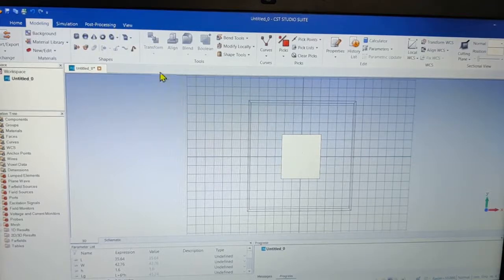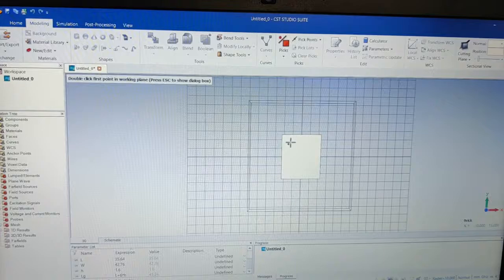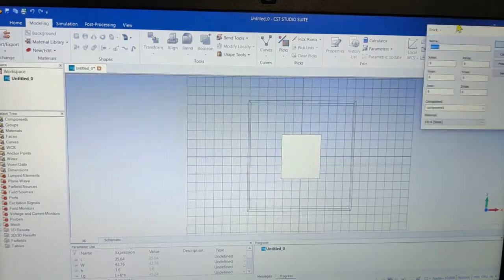Now over here you have to mount the patch. Escape.